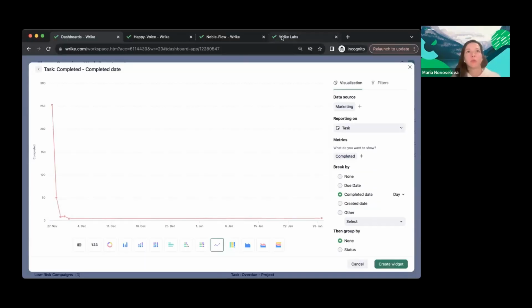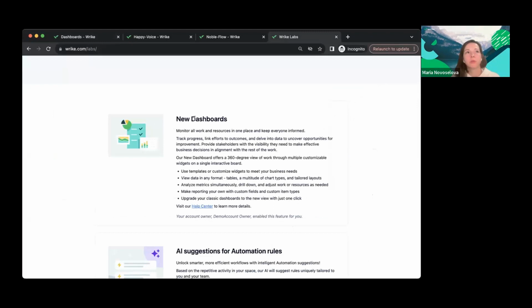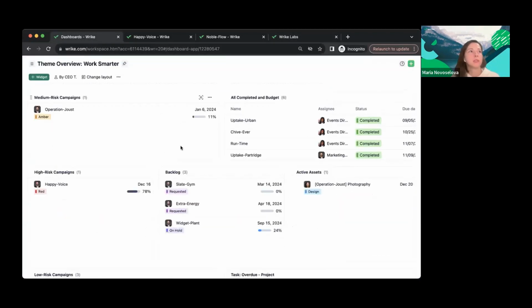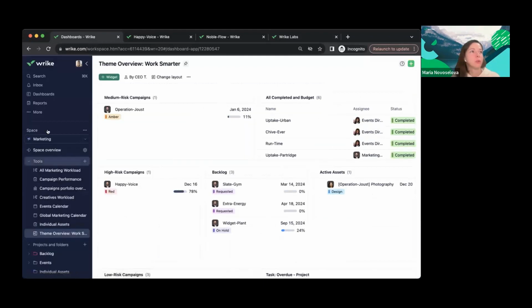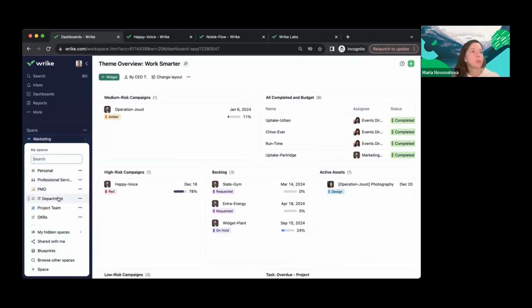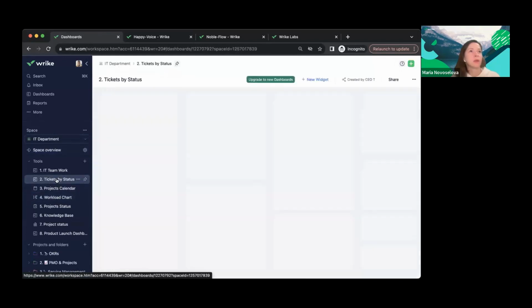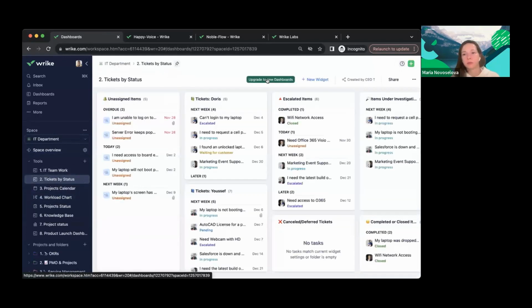Okay, so you went to Wrike Labs, you enabled the new dashboard functionality, then you open your existing dashboard. Let me go to another space, for example. And you will have this button to upgrade.